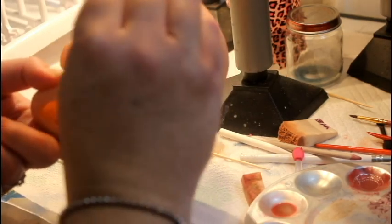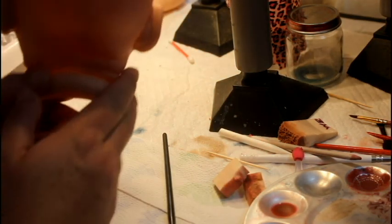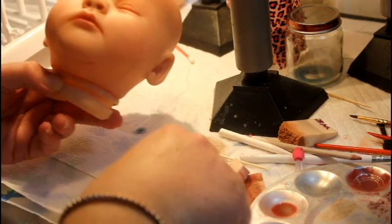But any doll you see that I've created, you're probably going to see blush right here, because every doll I've ever created, I've blushed there. And usually I don't blush a lot onto the head there. But, I mean, you can. It's up to you.